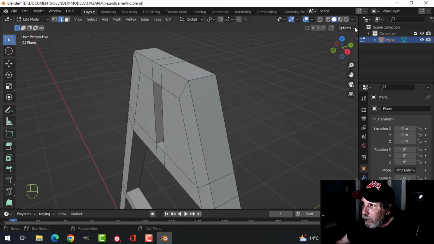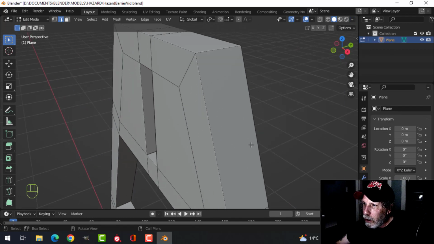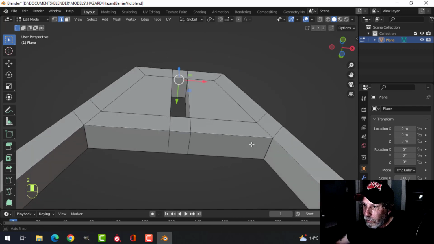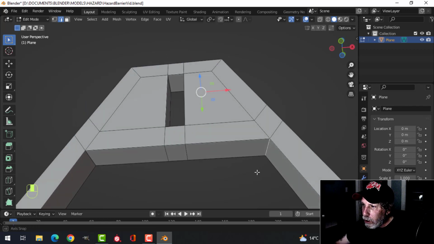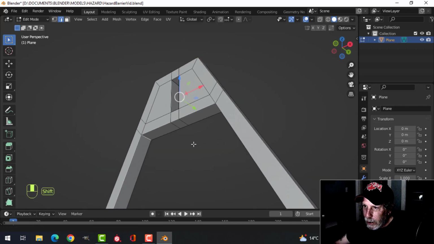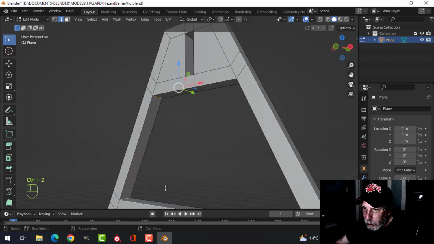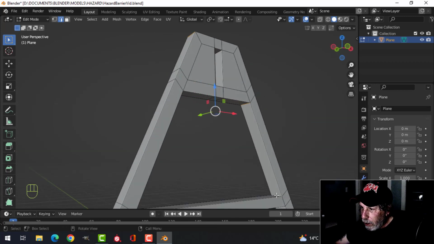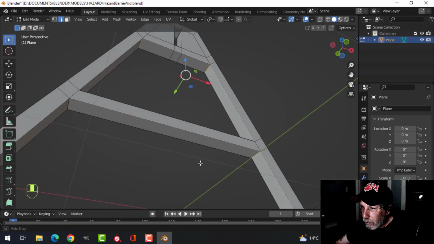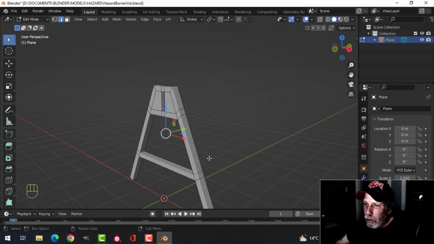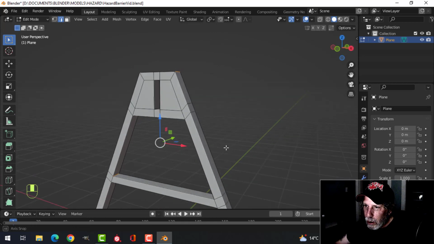Now we're going to do some beveling, but before I do that, I'm going to turn on the cavity shader. Alright, I'm going to select this edge and this edge, and I'm going to either just select the edge. I think I'm just going to select the edges here. Not that one, no. This edge, and this edge, all around here like this. Okay, we're going to do those edges first.